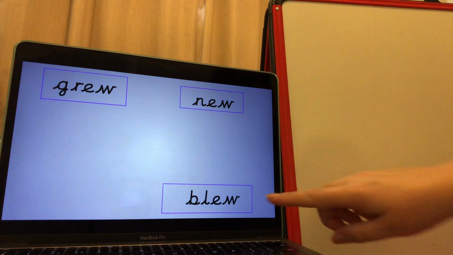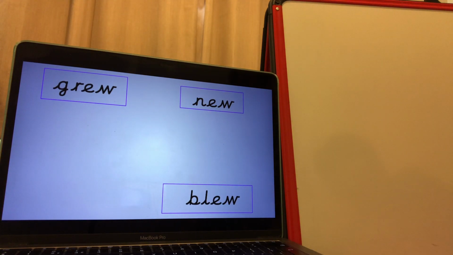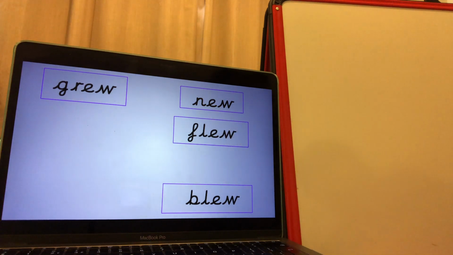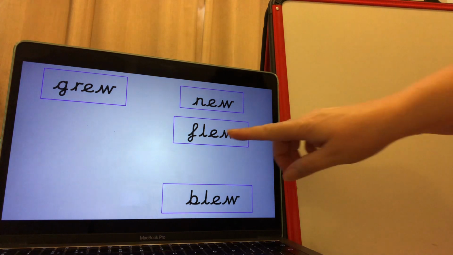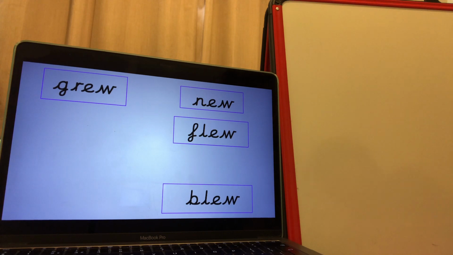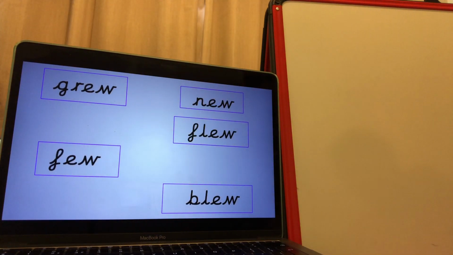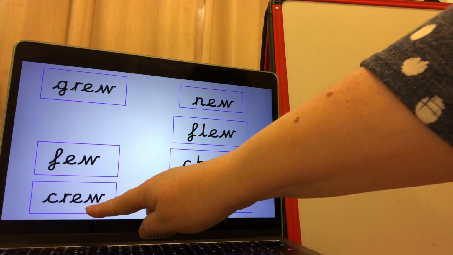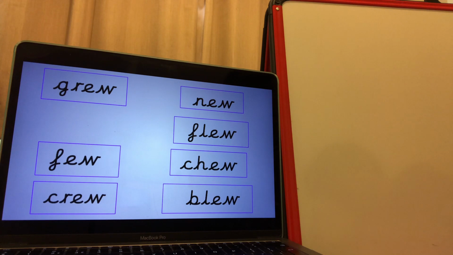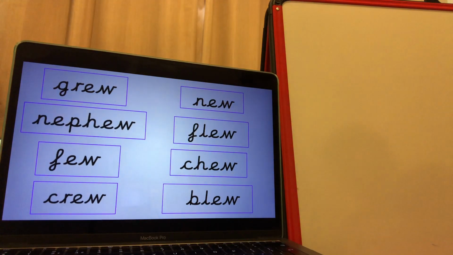And here's the third word. And the next one. Remember, you probably need to write it down, put your zips and buttons on, and segment and blend it to find out whether the EW is making an oo or a U sound to make the word sound right. And the next one is a little short word. And another one. Another one down the bottom here. And last of all, a longer word for you to do.